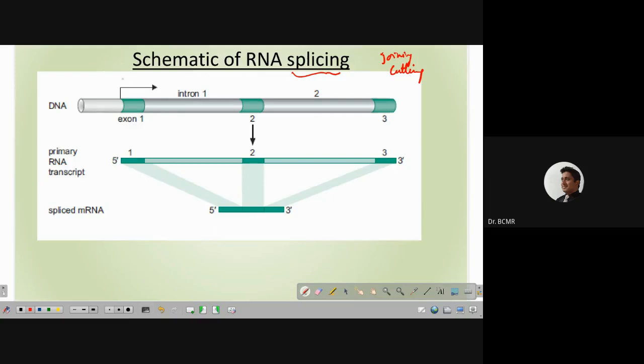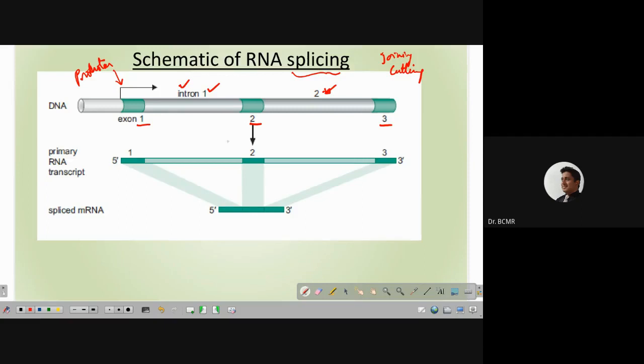Let's go by this. The arrow mark here is the promoter. It is a kind of regulatory sequence, required for transcription of this particular gene. And why am I calling this a eukaryotic gene? How do I know it? There are introns, and introns are only present in eukaryotes. This gene has 3 exons: exon 1, exon 2, and exon 3, and there is intron 1 and intron 2.